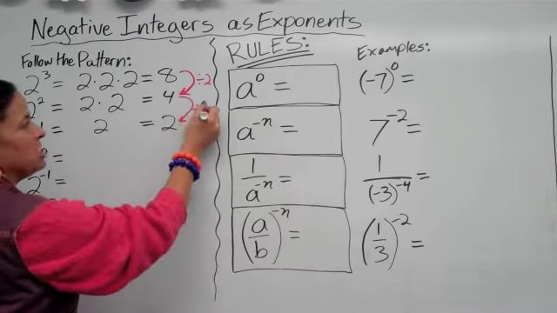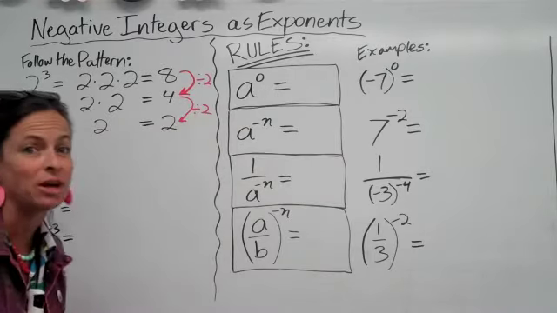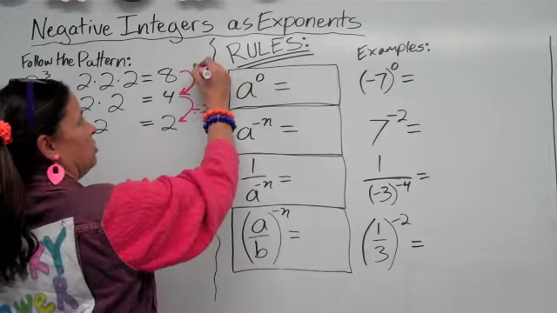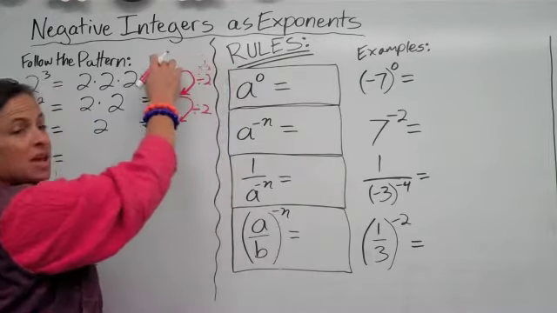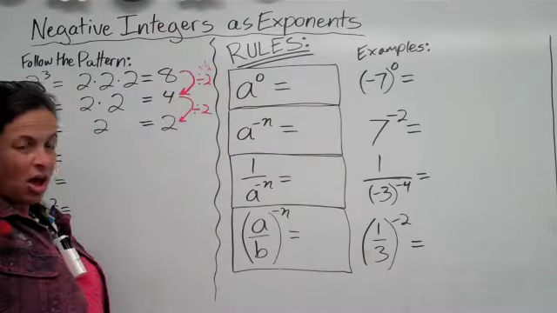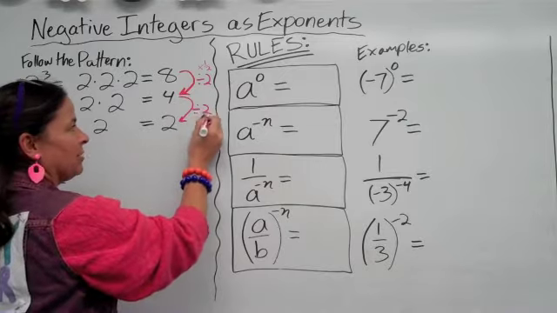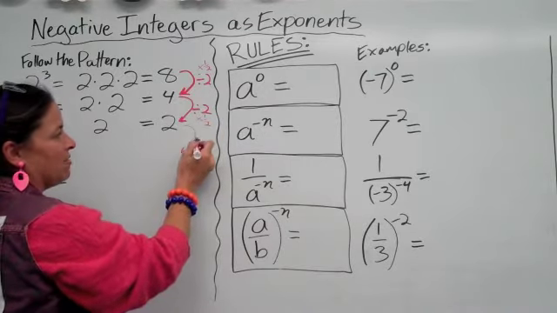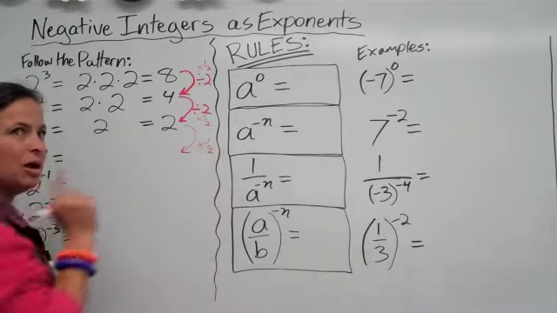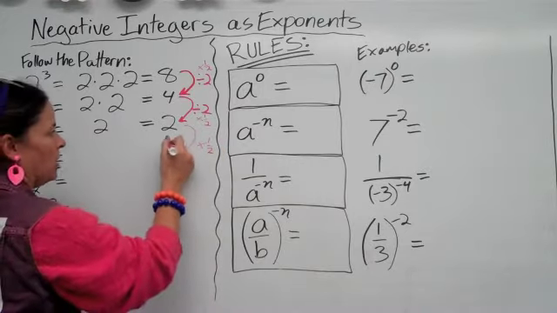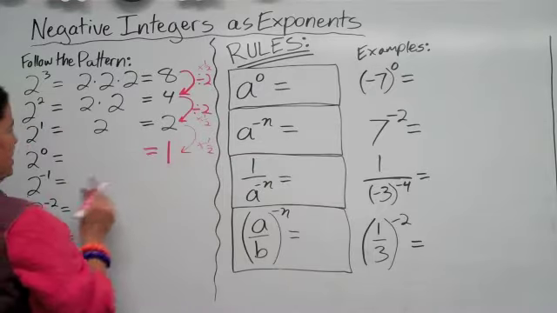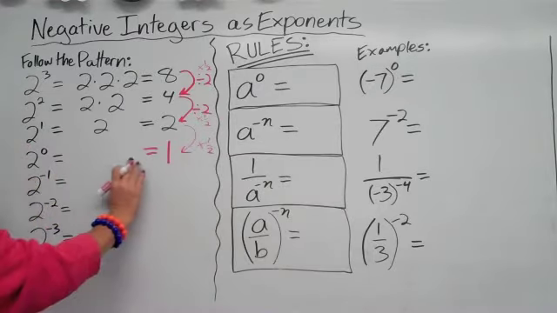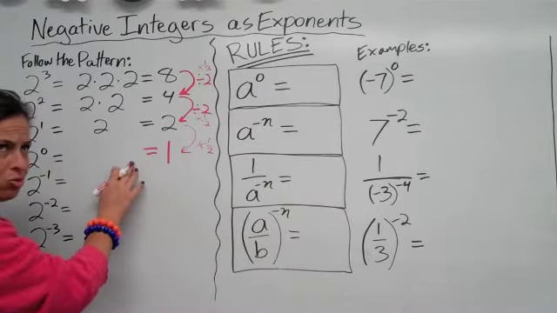If 4 becomes a 2, how do you get there? You divide by 2. Now, another way of dividing by 2 is actually, you could say, multiply by a half. What's half of 8? 4. What's half of 4? 2. What is then half of 2? Half of 2 is 1. So wait a minute. That means when I get 2 to the 0, I get 1?